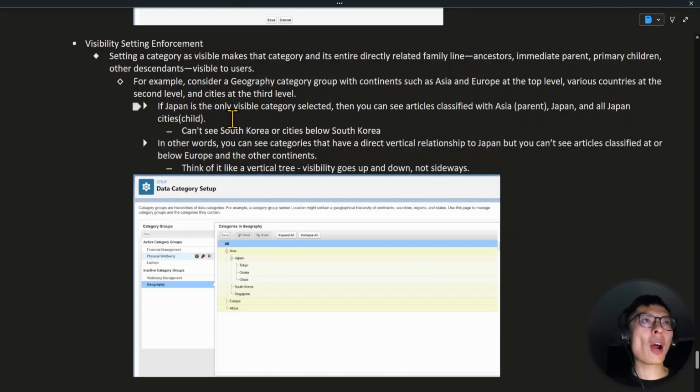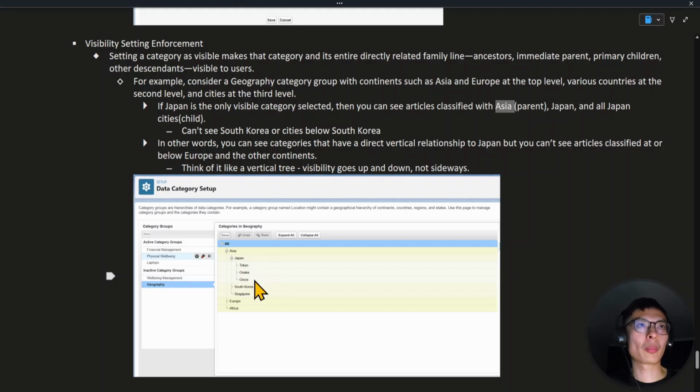So if your profiles, roles, or permission sets provide you access to the Japan data category, what does this mean? If Japan is the only visible category granted in your profiles, roles, or permission sets, then you can see articles that fall within the Asia data category, the Japan category, and all Japan cities such as Tokyo, Osaka, Ginza.